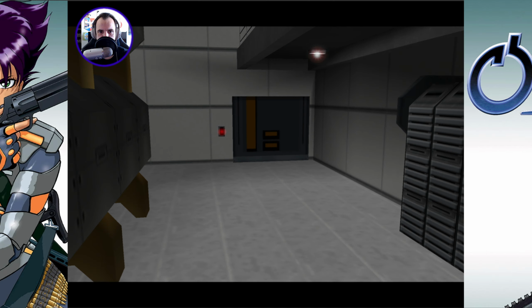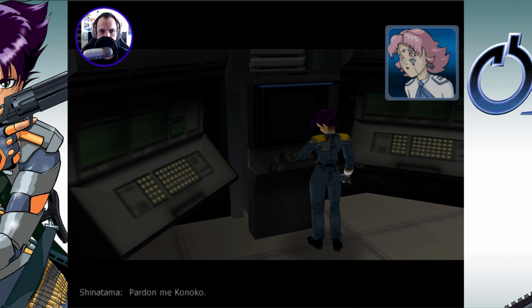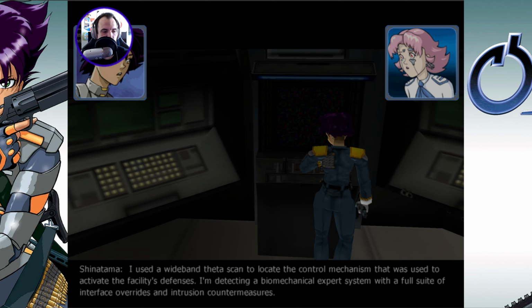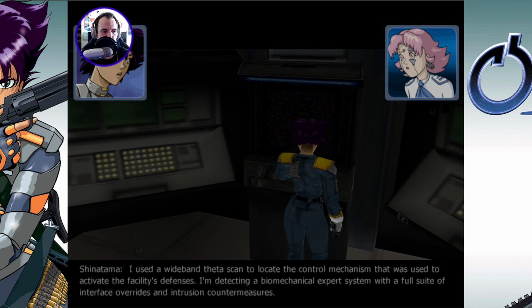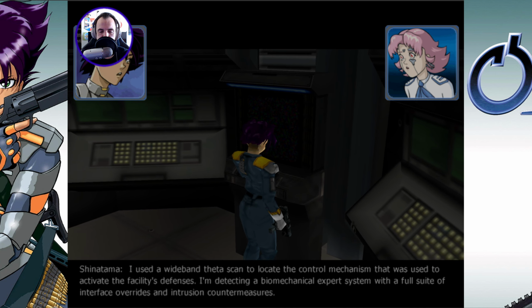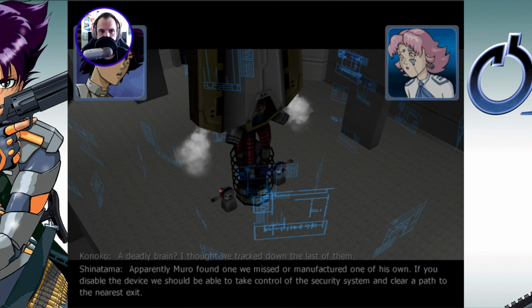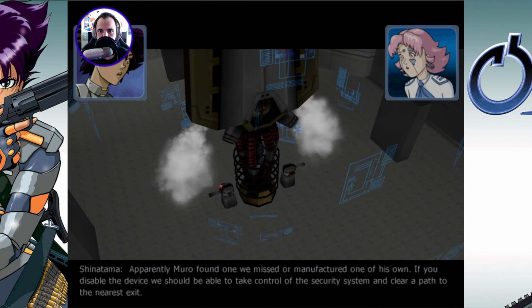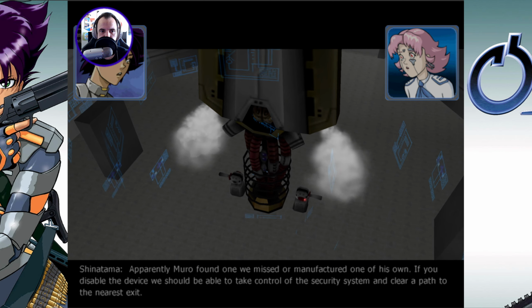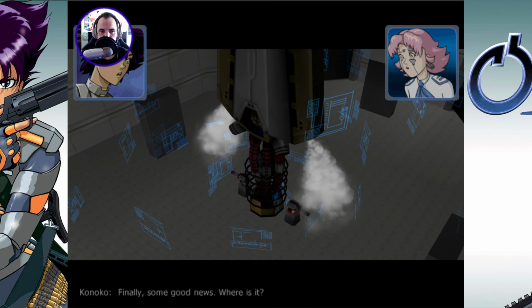Press it. Pardon me, Kanoko. Alright, we good. What is it? I used a wideband theta scan to locate the control mechanism that was used to activate the facility's defenses. I'm detecting a biomechanical expert system with a full suite of interface overrides and intrusion countermeasures. A deadly drain? I thought we tracked down the last of them. Apparently Murrow found one we missed or manufactured one of his own. If you disable the device, we should be able to take control of the security system and clear a path to the nearest exit. Finally, some good news. Where is it?